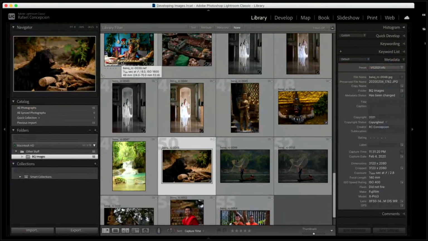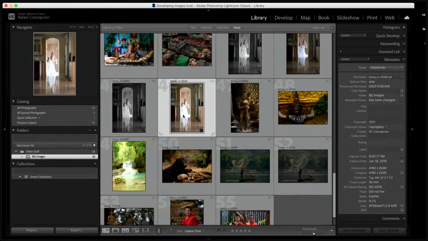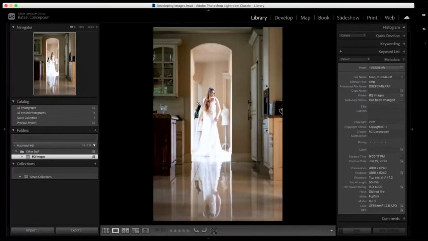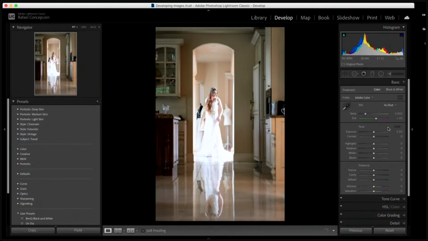So inside of here, I want to go into one of these images. Let's say, for example, I want to take a look at this one. When I double click on this one, it's going to show me a picture of a person in a kitchen. Now, I'm going to go over here to the Develop module, and inside of the Develop module, let's just make some quick changes. I'm going to grab this, bring this down. I'm going to take the highlights and bring that down just so that I make sure that I have all of the information that I need.